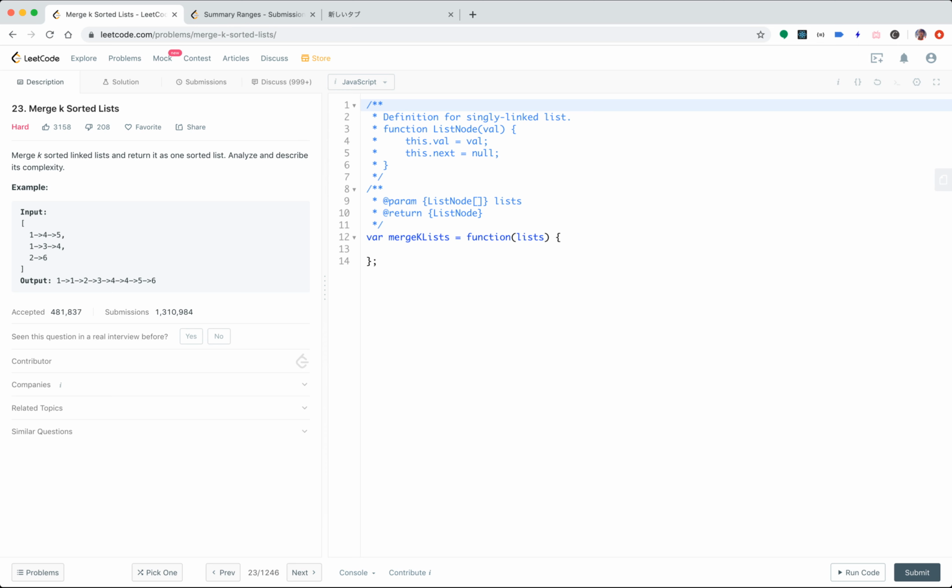I think this should be just done with the same approach, right? Remember that in merge two sorted lists, we use two pointers. So for k, we use k lists.